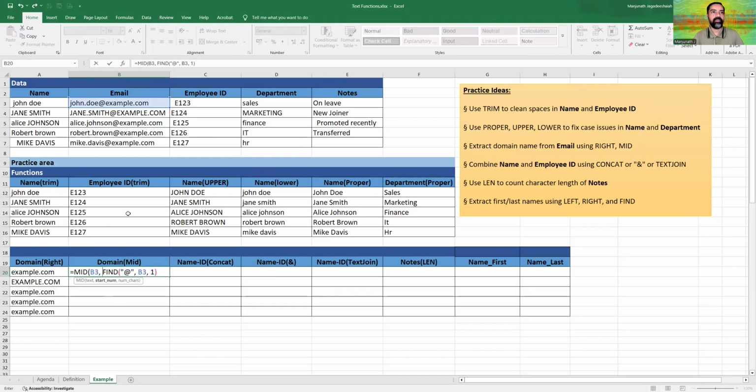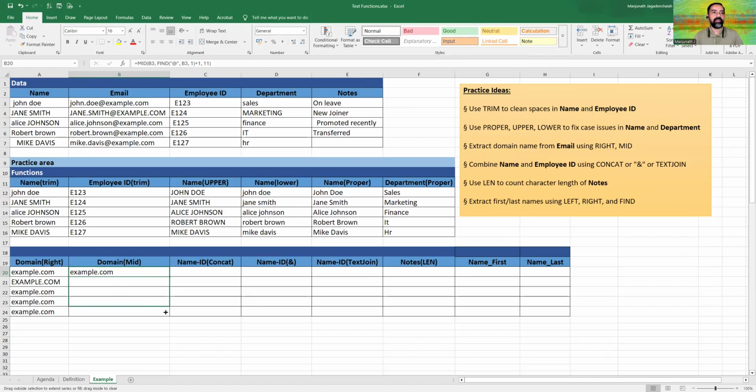We already have the find function here, but the find function points to the @ symbol, but we need to do a +1 so that we start from the first character of the domain. In this case, it is E character, and the domain name length is 11 characters. So type 11 there and press enter.